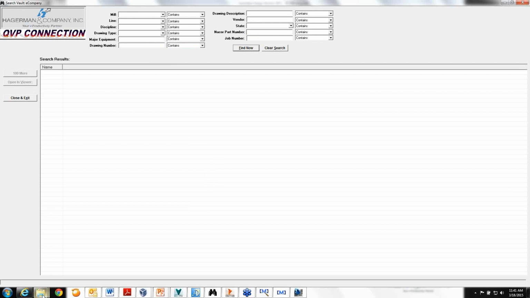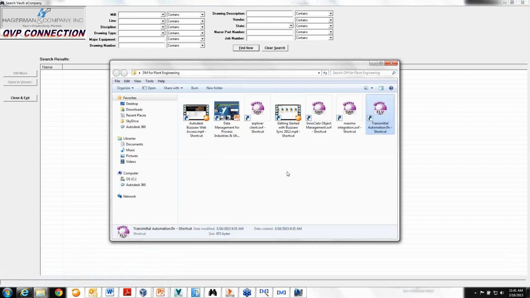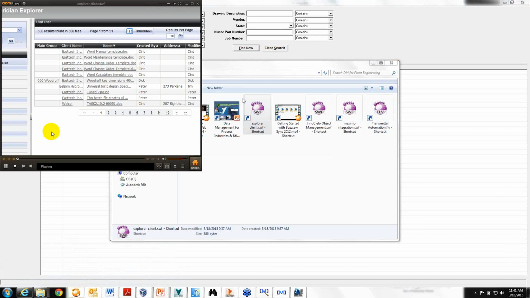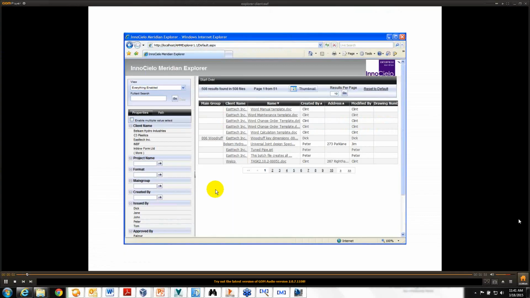With BlueCielo, the Meridian example, they have their Explorer client, and I'm going to jump to a demo of it here. The BlueCielo Explorer client provides an innovative way to browse and find your documents. Using filter and full-text search functionality, you can easily navigate your way to the document you need and view its information with just a couple of mouse clicks. Running down the left-hand side of the client interface, we have all the controls we need to navigate the BlueCielo Vault. Here at the top, we can choose a predefined view or enter some text in the full-text search.